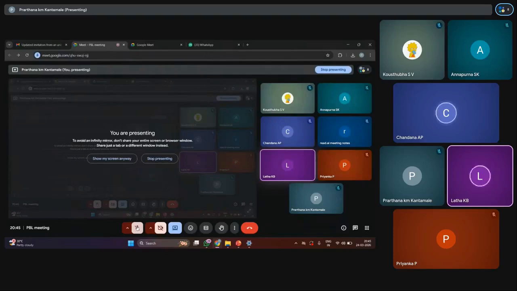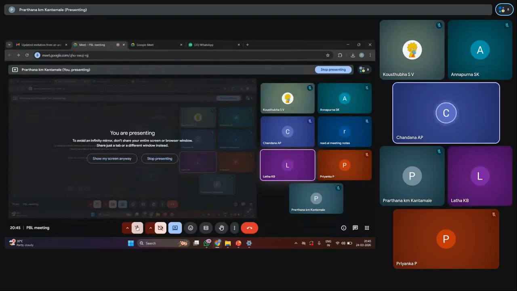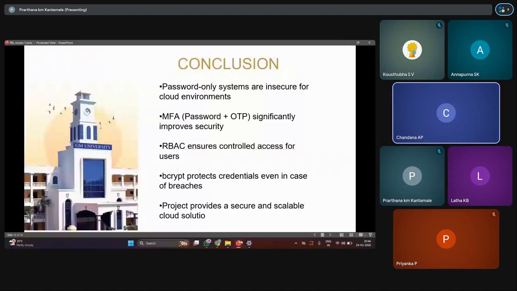That's it. Ma'am, to conclude, while no system is completely secure, as technology evolves we will have more security threats. There is currently no system that is 100% sure to secure our data. Our approach through this project is to minimize that risk by combining multiple security layers like MFA, encryption, hashing and integrity checks to reduce some of the burdens. We are not saying it will secure 100%, but it will minimize the risks present in current situations.